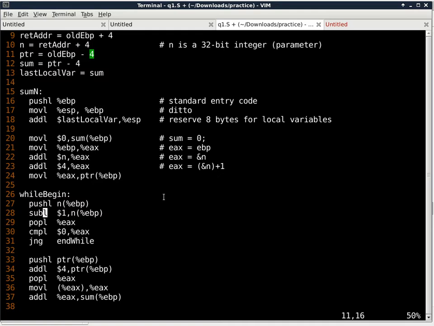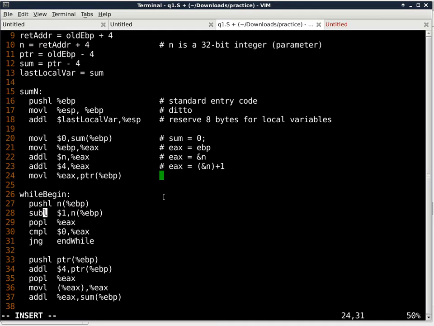So for a question like this, I would do it this way: understand the entire code first before writing the actual code in C or C++. So now we get to line 24. Line 24 is just copying EAX to PTR.